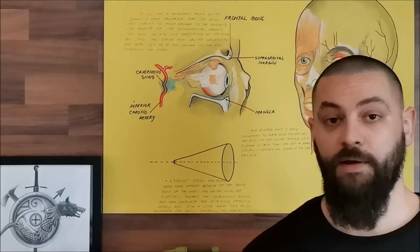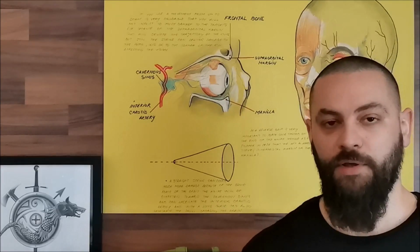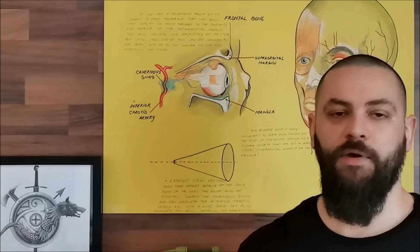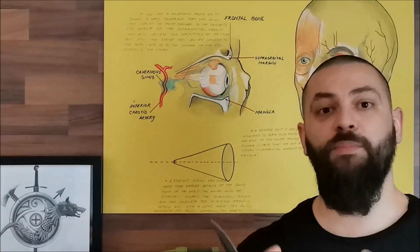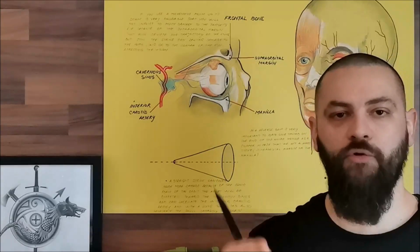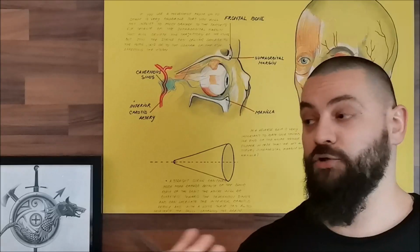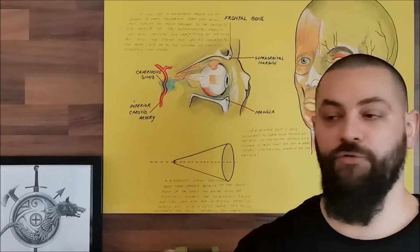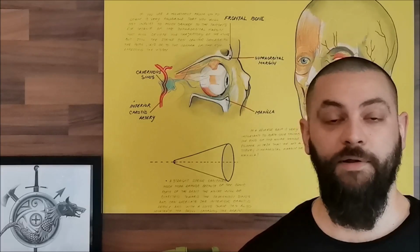Okay guys, so this diagram that you see here is drawn by me. I was making it with my hand as a support, to help you understand better what I want to tell you. I want to remind you how important it is to have some basic knowledge about the human anatomy when we talk about blade combat. Otherwise you can be fast, you can be precise, but if you don't know where you must strike, and if you strike a particular area, what is happening to the target's body, then it will not help you so much, because you can give 10 very fast strikes and not create damage or incapacitate the target, and the other can give you only one blow that can be vital, and it's over there.